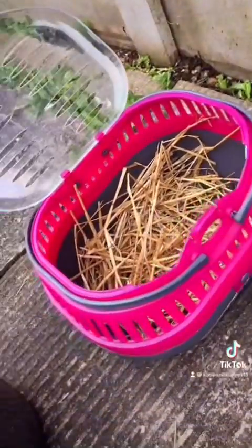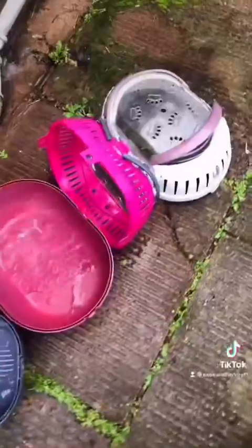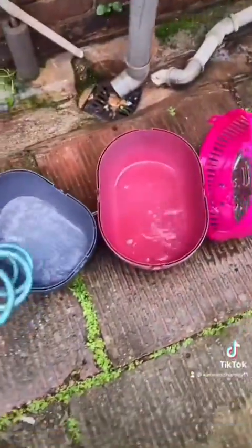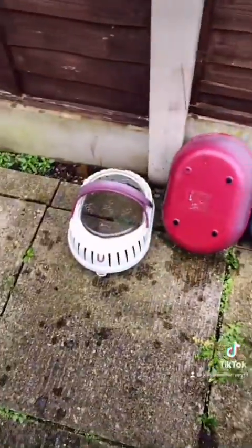Then I'm just cleaning the carriers out. I pick up all the straw, put it into the bucket. Yeah, that's what they look like. I had to use a chisel to get them out, but I'm just watering them down now with a bit of water. Then I'm just using a bit of soap to give them a scrub. I do clean them off again and leave them to dry. Then tip the bucket out.